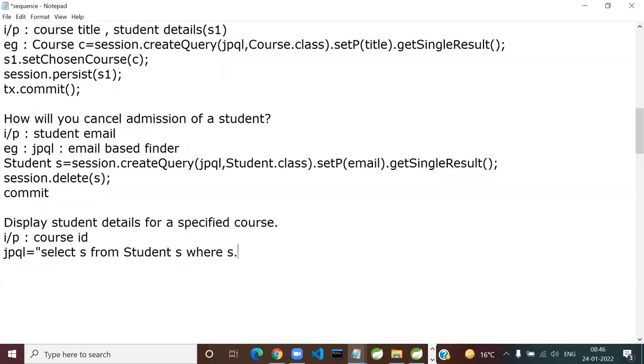Now from student, can you go to course? Yes or no? Or all the relationships are off? Of course you can go to. So are you going to think in a foreign key column name or are you going to think in a property name? Of course, property. What is the name of the property? Something like chosenCourse. Okay. And now you have reached, see the beautiful navigation, object to object navigation.